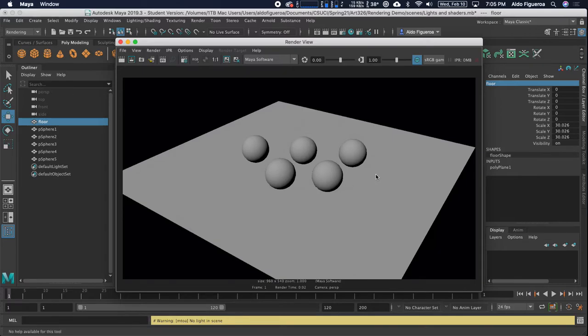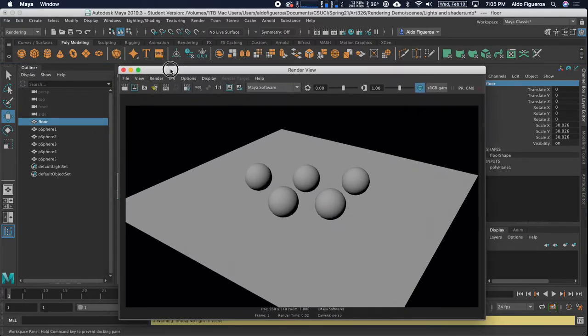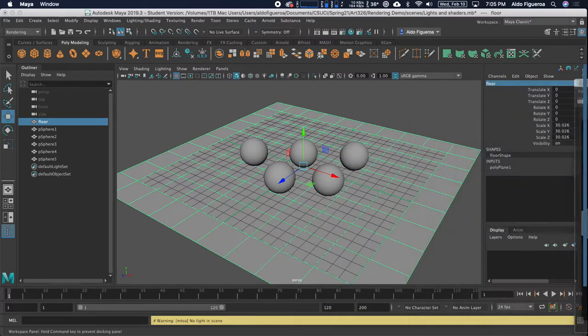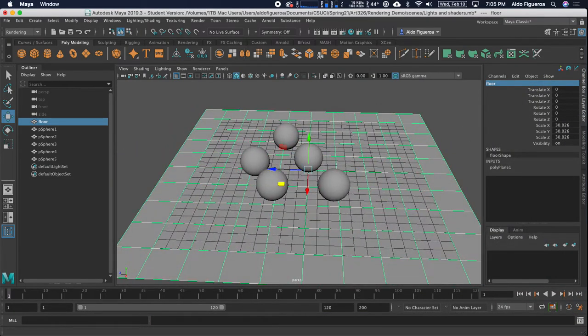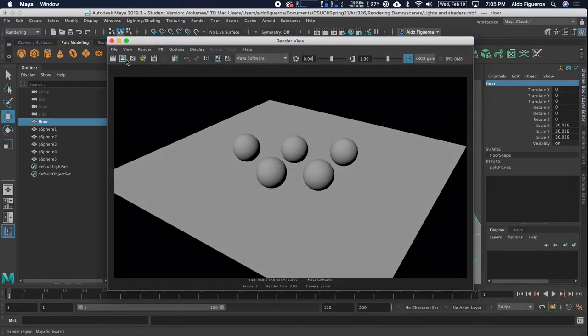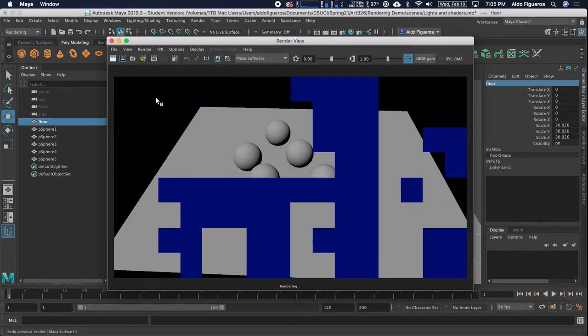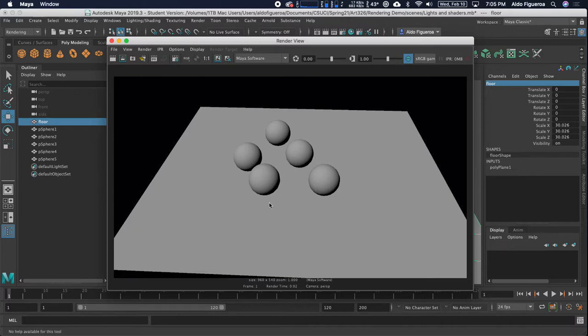If I rotate my view, I'm going to go ahead and move this window off to the side. If I rotate my view, and bring this window back in here, and update, it renders out from this new view, but also notice that there is a lack of shadows. Again, we have our default light from our selected camera, and there are no shadows.